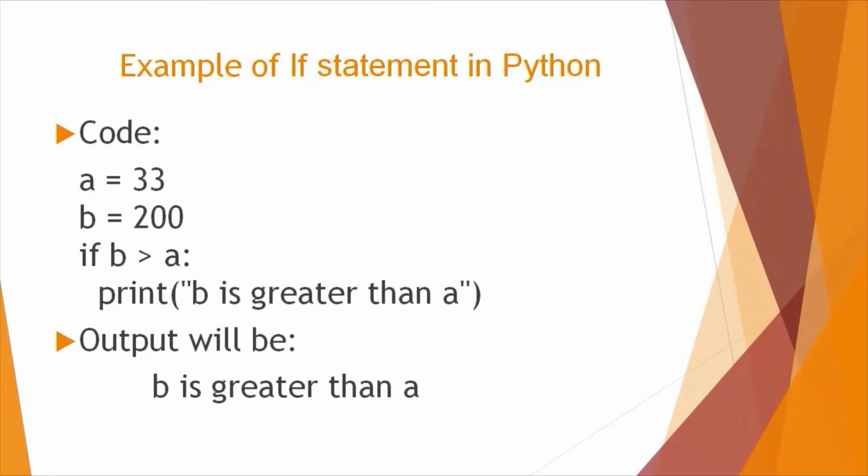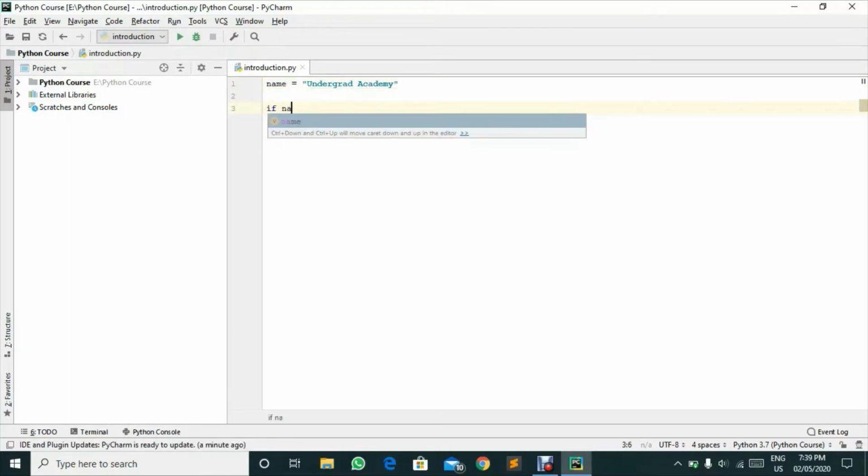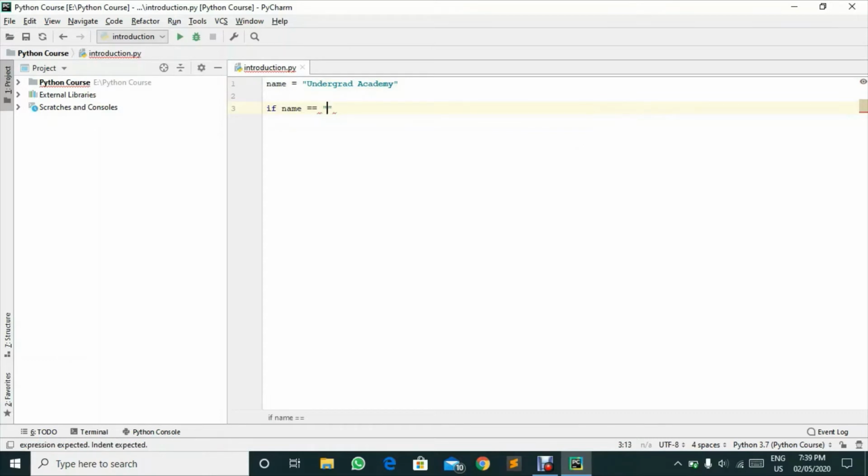So let's try a code on if statement on our PyCharm. Okay, so now here we have a PyCharm. Let's write name is equals to Undergrad Academy. And let's see if this name is equals to Undergrad Academy.